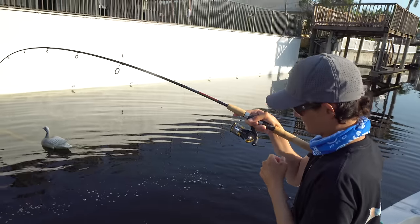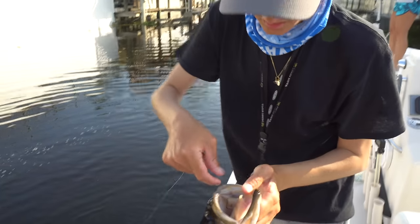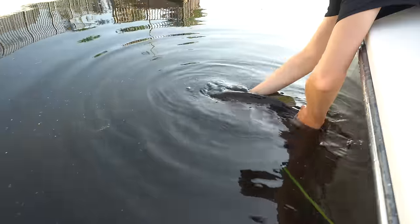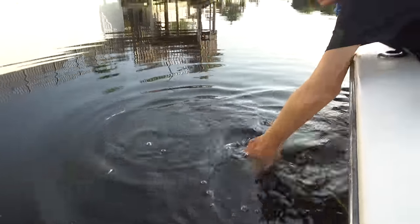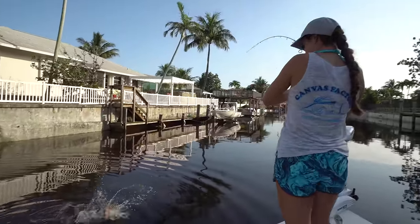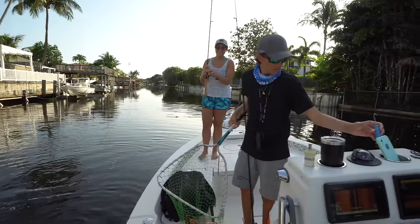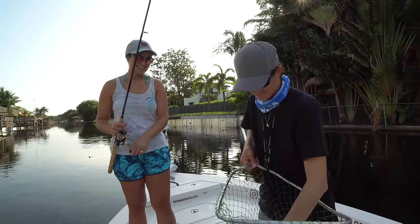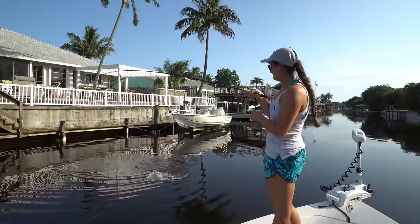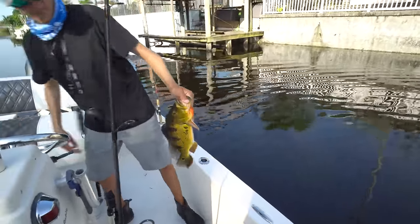Looks like Johnny's got a big bass — it looks like it ate right next to the boat. That's a big one, that's a nice one! You can always tell when they get to that two-and-a-half-pound mark — their mouths just get noticeably giant. I always use these little hooks just like that. Usually the bigger bass take a little bit longer to revive. We've been fishing for what, 10 minutes? Yeah, and we've already caught two peacocks and two largemouths. I actually threw to this one three times and it hit it the first two times and finally ate it on the third.